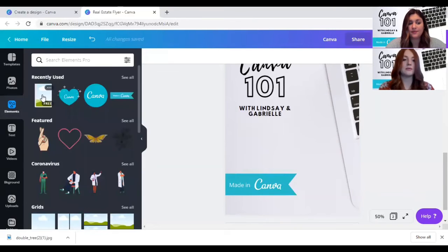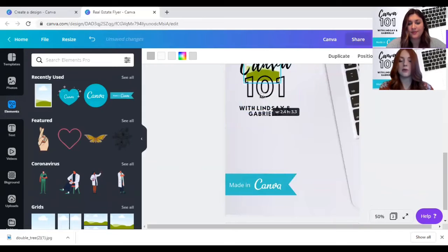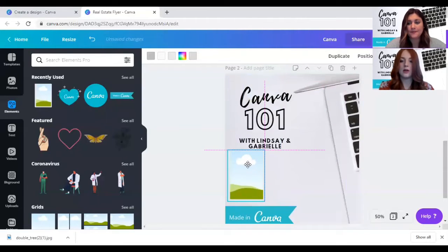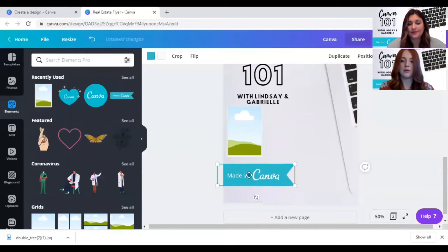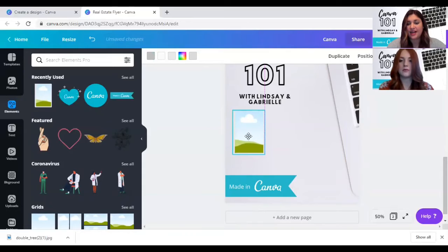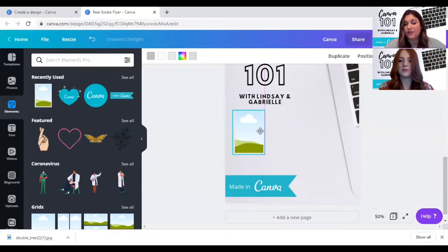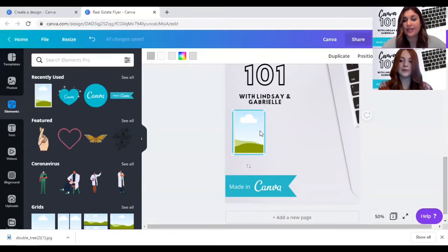And then next we use a frame on here. And of course, we're going to make that smaller and put it down here. I'm going to shift that down. And as you see those pink lines, those are showing you how things are lining up. So right now that's centered, that line that Lindsay dragged with the frame, that's centered to whatever it's in front of or near. So it'll help you align all of your items.